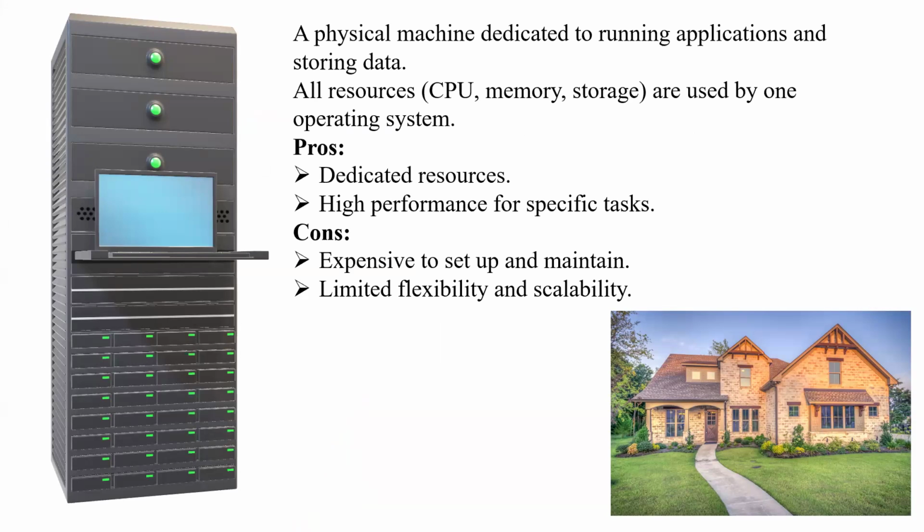Okay. So the resource consumption will be easy. If one family is there, then there won't be any problem, right? That family can utilize the entire land, and they can have their own personal bedrooms. Whatever they want, they can do freely. But when you come back to the apartments, in the single land that you are seeing, you can construct multiple houses, and you can give them to multiple families. Multiple tenants will be there.